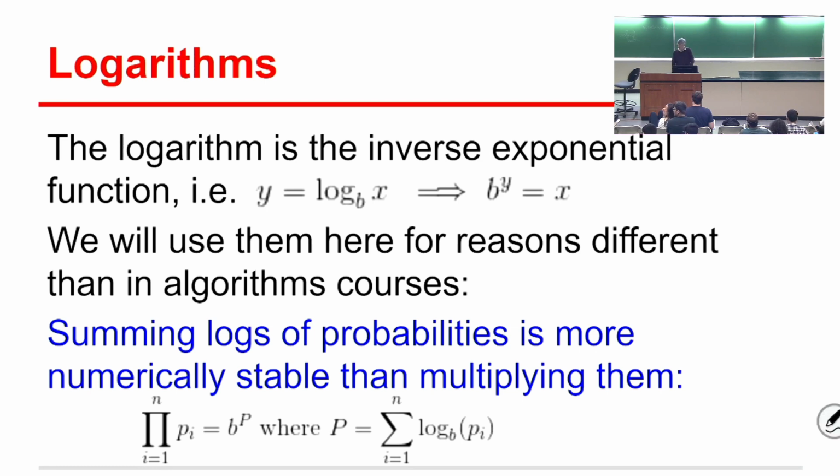Yes? I'm sorry, what do you mean by the term numerically stable? Numerically stable means that, again, we have this world, we were taught in high school there is a world of real numbers. How many bits do real numbers have in the world? They have an infinite number of bits, and we don't have to worry about it. Does your computer have an infinite number of bits for every real number? No, okay? So you will quickly run into problems of storing products. If you multiply large numbers of probabilities together, the answers are going to be kind of weird depending upon how numbers are represented in your computer.